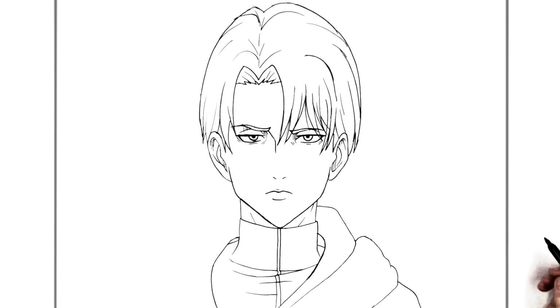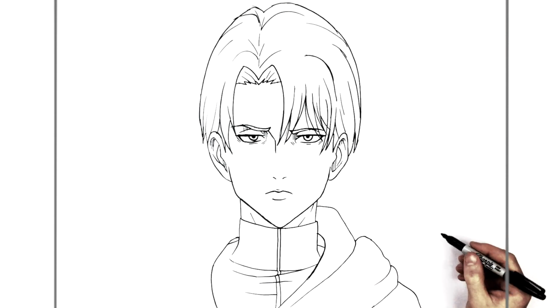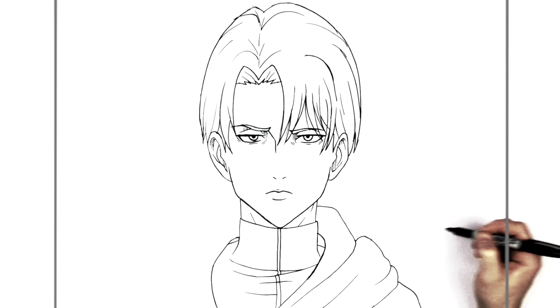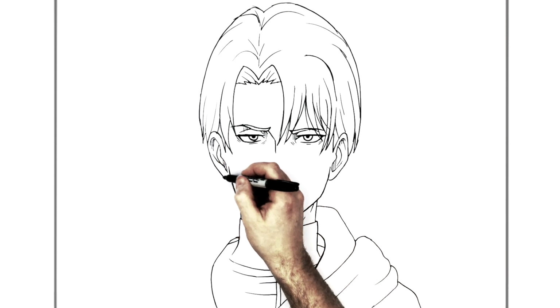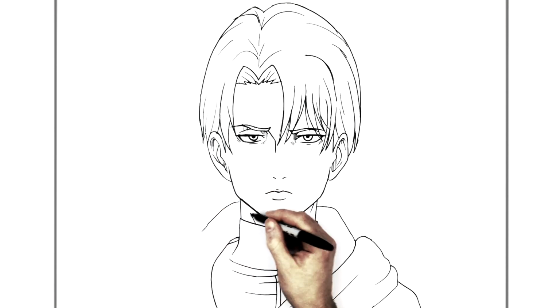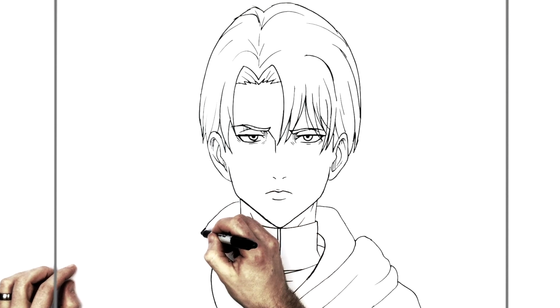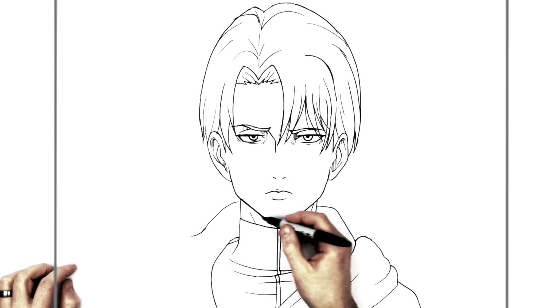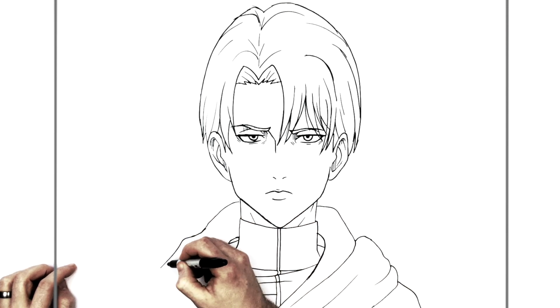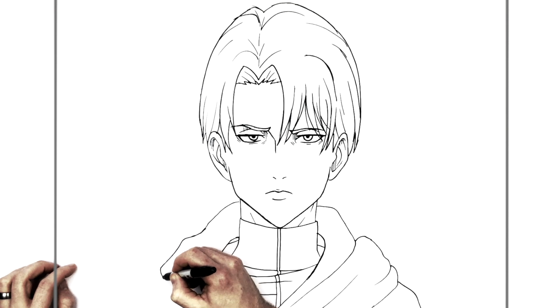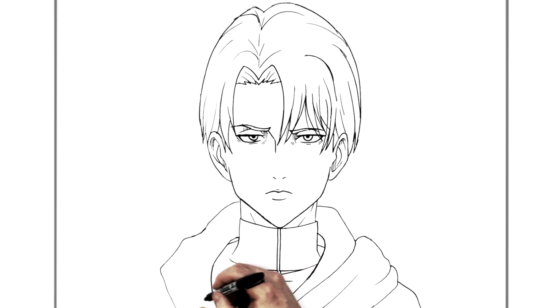And then his shoulder comes down there. Some fold lines like that. And then we do pretty much the same, though it doesn't have to be exactly the same, because it bumps out here and then curves in, and then it comes down to a button here.